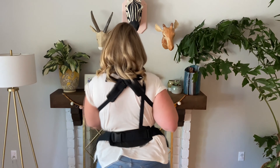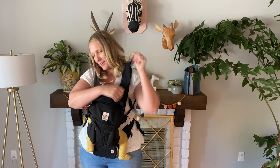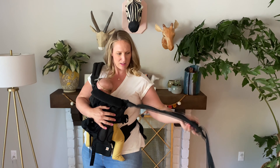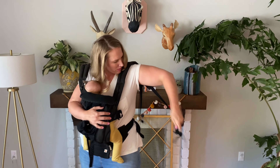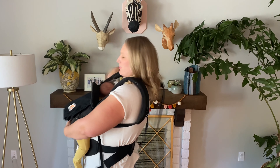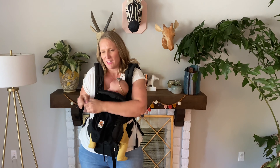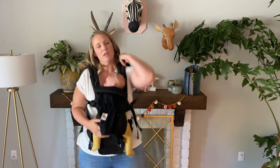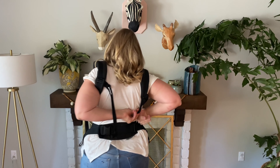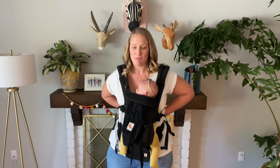The normal way to wear this - without the cross back - is that these straps are shorter and they come around each side like a bra strap. This one's a little bit harder for me to put on myself, and I also have chronic back pain, so the cross back just feels a little bit better for me. The last part I have trouble with is reaching the back clip - it's better if you have a partner, but technically you could probably do it yourself.